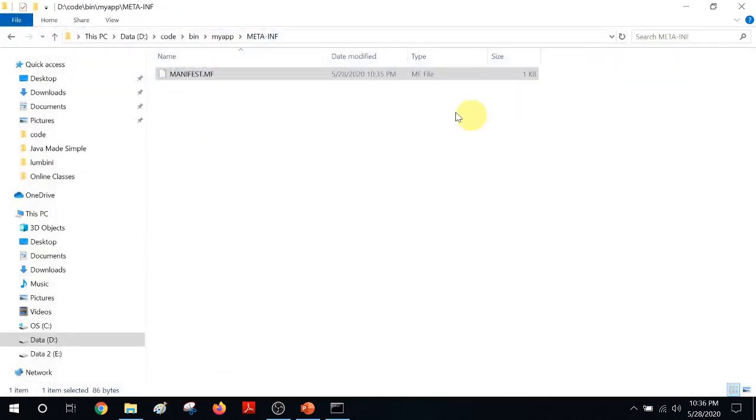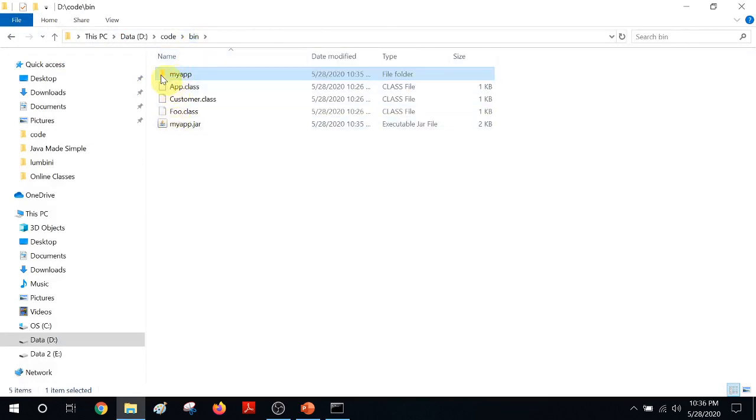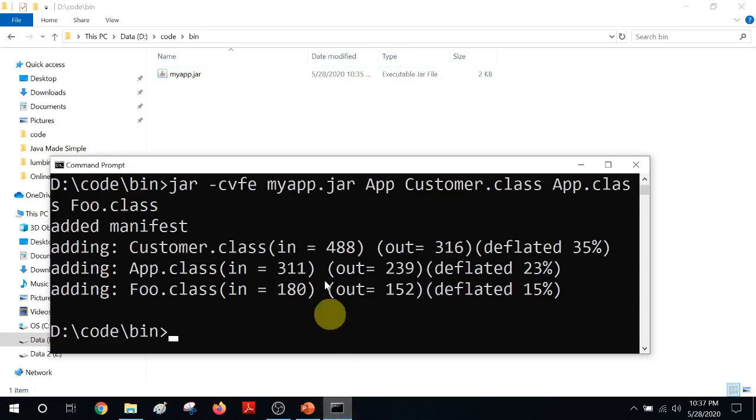Now let's try to run our jar file. Of course, I'm going to delete this unzipped version. So I have these classes. Now I have the jar file. Now I need only the jar file. I don't need the class files as well. If you want, I can just delete these class files. Right. So when you are just running the jar, because this jar file has the class files, and now I have the main class as well because I specified it under e. App is your main class, the entry class.